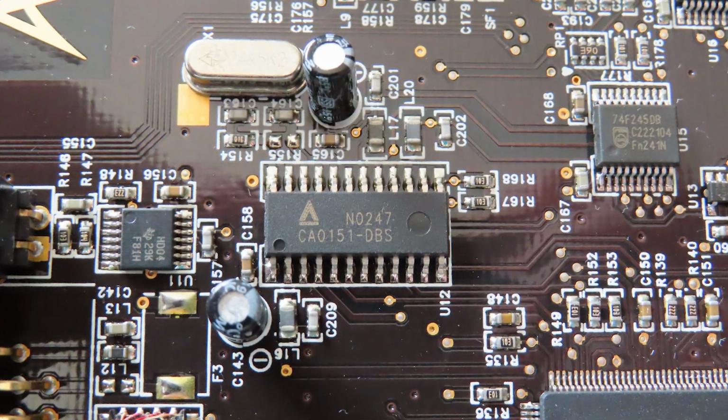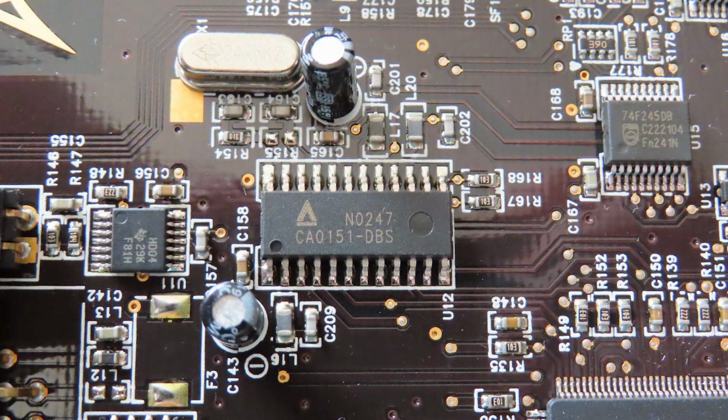My ears are fine-tuned to Creative cards, but at the same time I hate Creative, mainly because of the way they operate. Just look at how they deceive the consumer by making you think that you got a 24-bit card, while in fact it's just a 16-bit card. Also, the lack of support they provide. I mean, it's almost as bad as the customer support of AliExpress. They shouldn't call it customer support, the term customer neglect would be more appropriate.